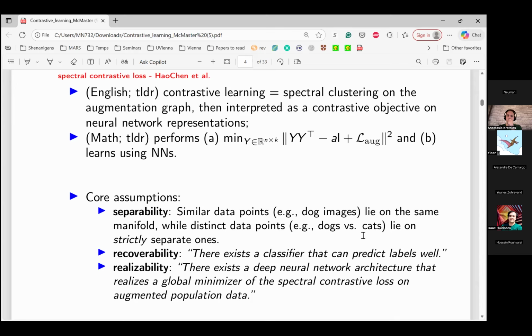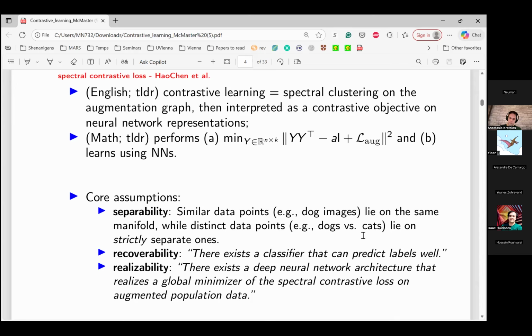So you can imagine that you have augmented images of husky and augmented images of malamute that are arbitrarily close to each other. In that case, you don't really have positive separation from each other. By the way, for separability, they assume that they need a positive separation between distinct data sets. And it doesn't really work in the case where you want to separate subspecies. I hope that makes sense.